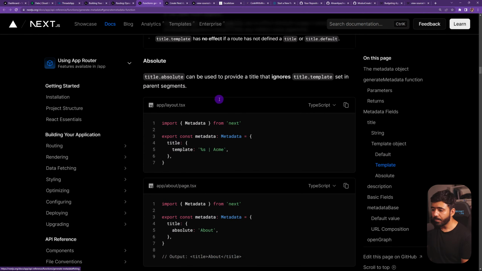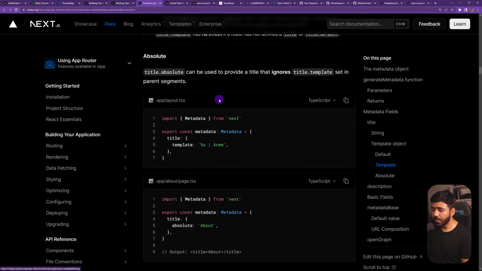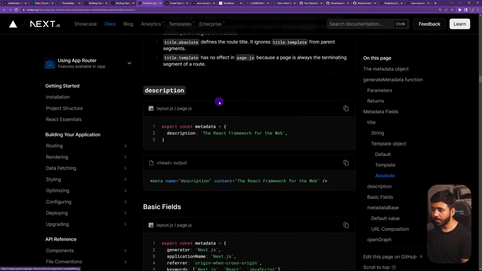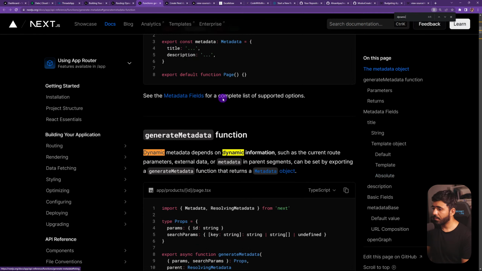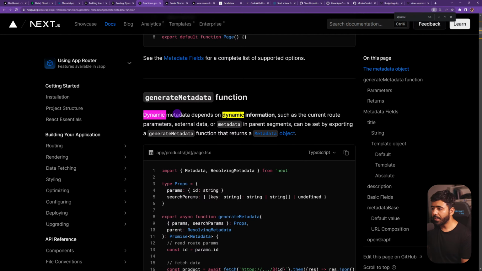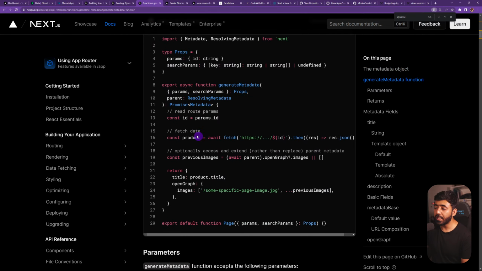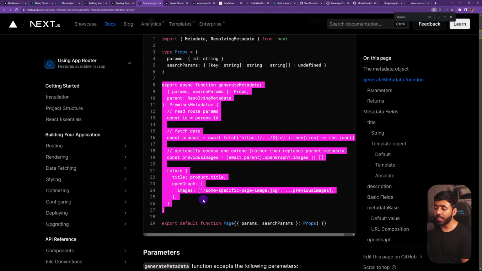So let's see. Template, blah, blah, blah. And if I do it dynamic, yes. So dynamic metadata depends on dynamic information such as the current route parameters, external data or metadata in the parent segments, and can be set by exporting a generate metadata function that returns a metadata object, which means that I can just export this guy and this should work.